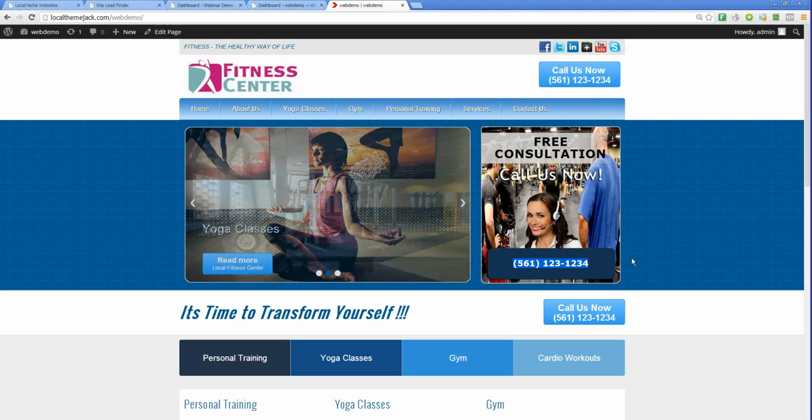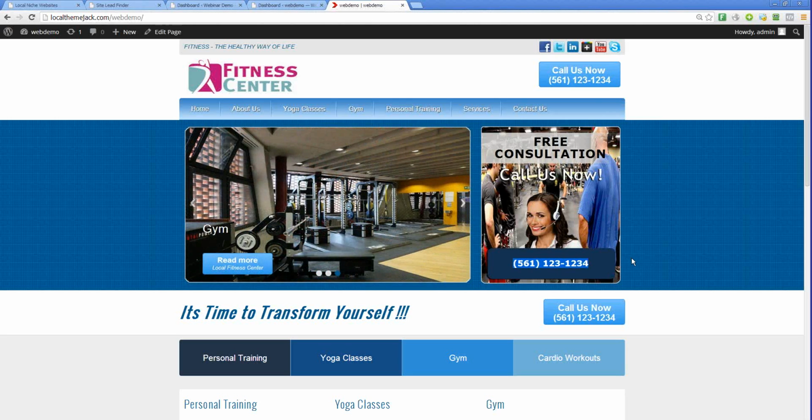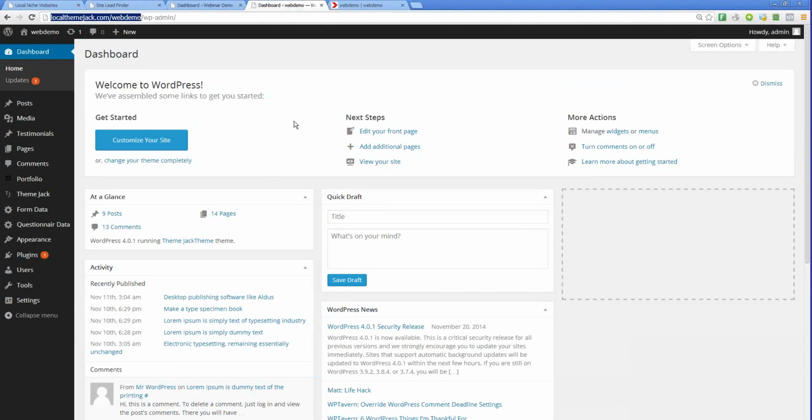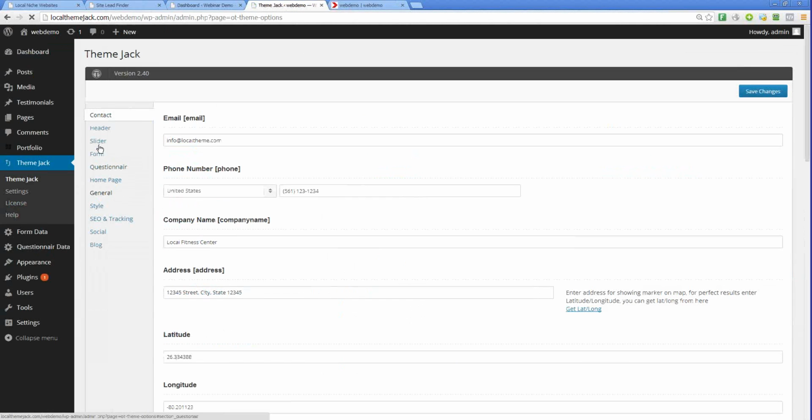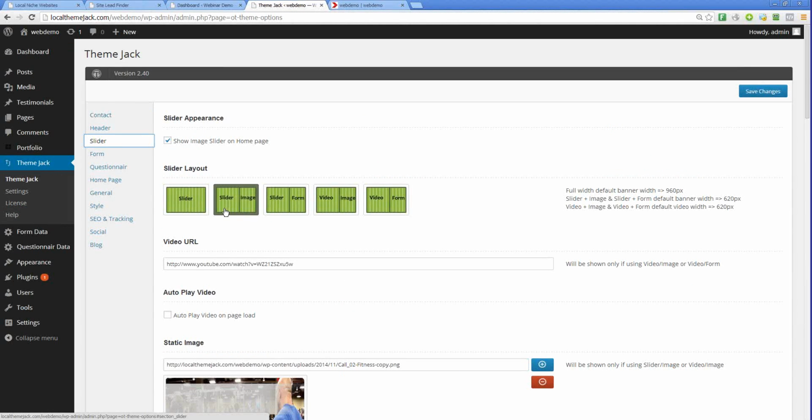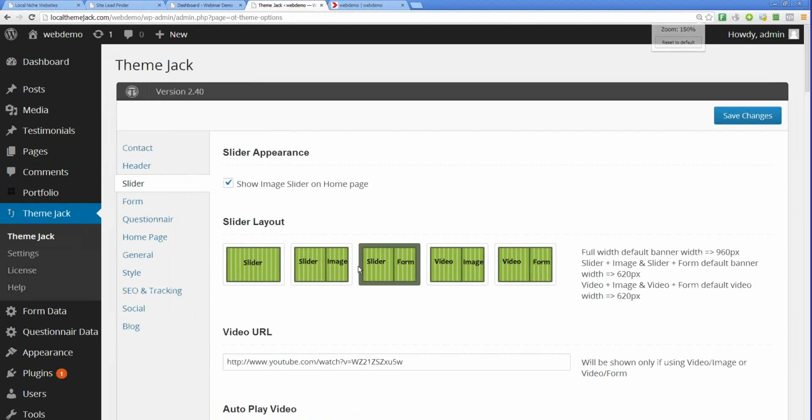Let's assume you want to have this as a form. So what you do is you go to Team Jack, slider, and instead of slider you can go to slider form. Okay, let me zoom out a little bit. Do you see it better now?